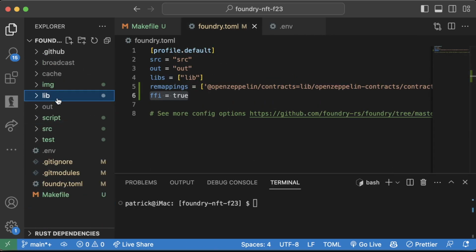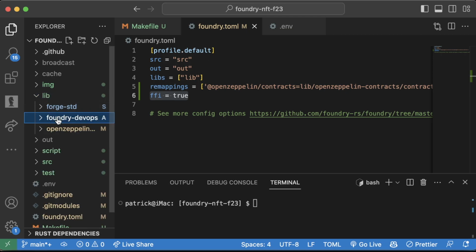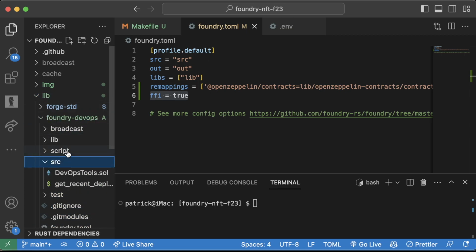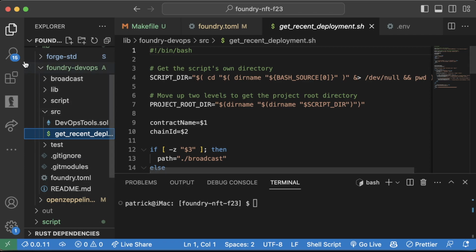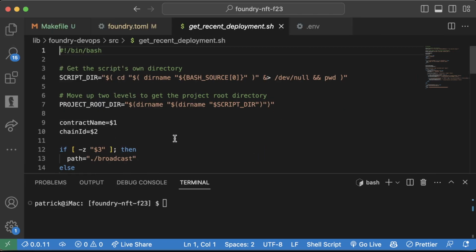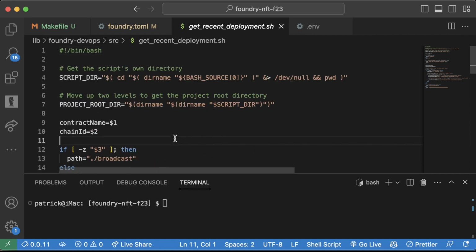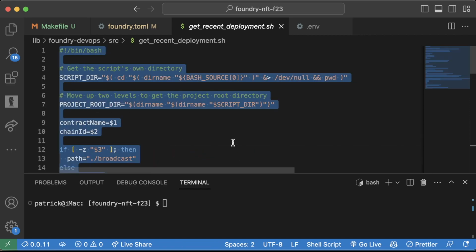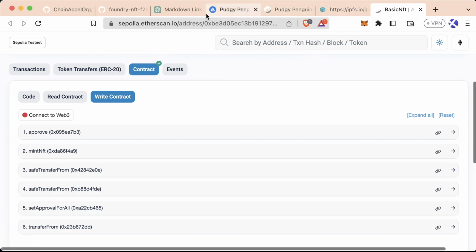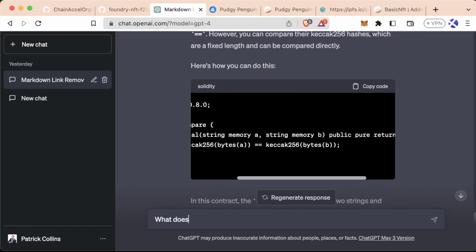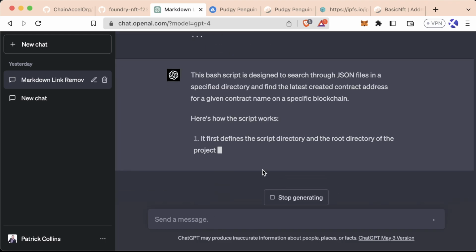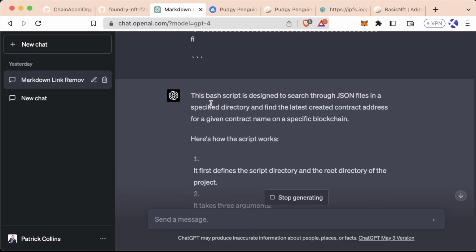So if we look in this lib, Foundry DevOps, we go to SRC, we can see the actual bash script that's going to be running. If you're familiar with bash, you could read through this and figure this out. You could also copy paste this into something like ChatGPT and say, what does this code do? ChatGPT and most AIs are usually pretty good at bash, so it gets it right.